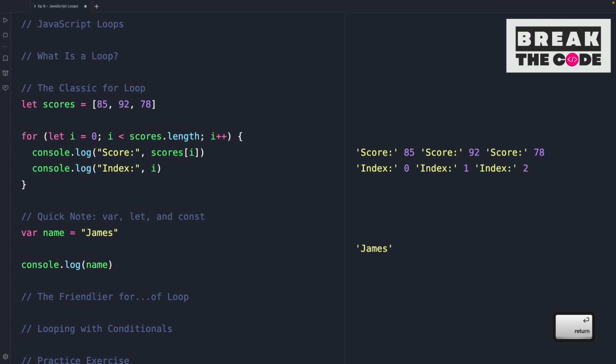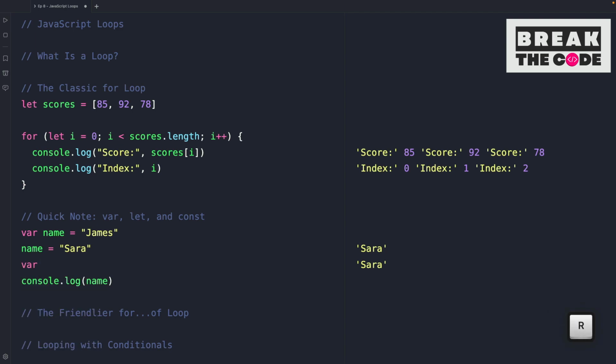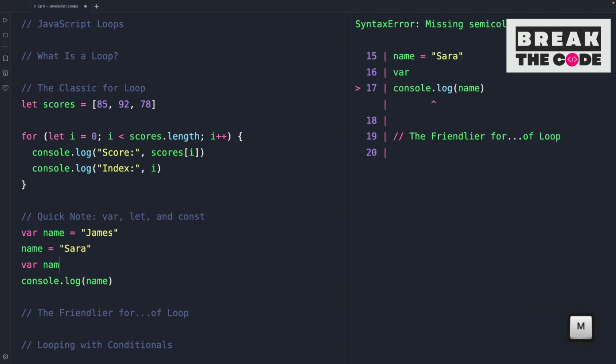But we can go like this also. So we take the variable name and now we assign it something else. So let's say we assign it Sarah. So now it has changed. It's no longer James, now it's Sarah. And actually I can even declare it again. I can redeclare it and say var name equal Peter.